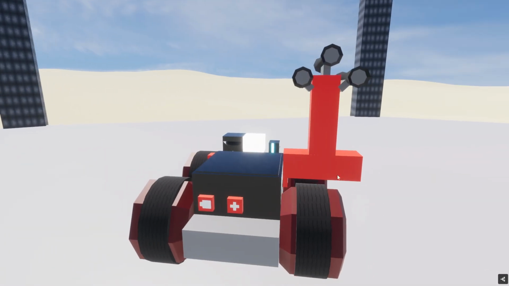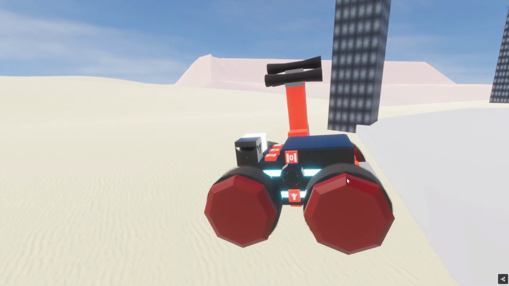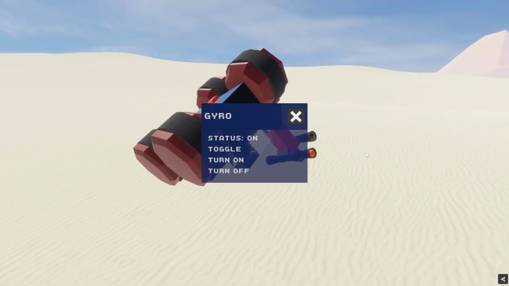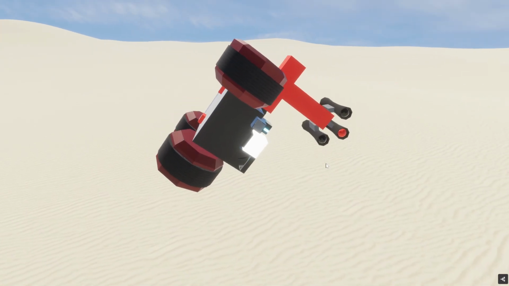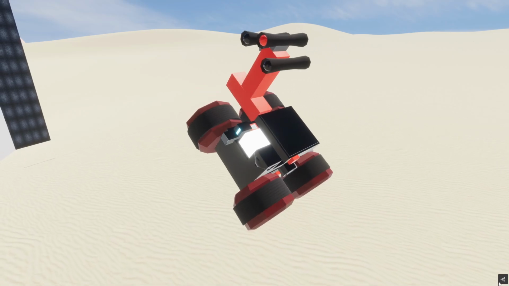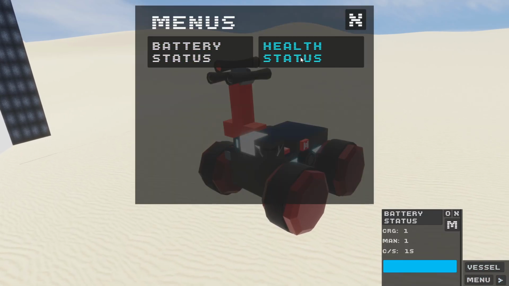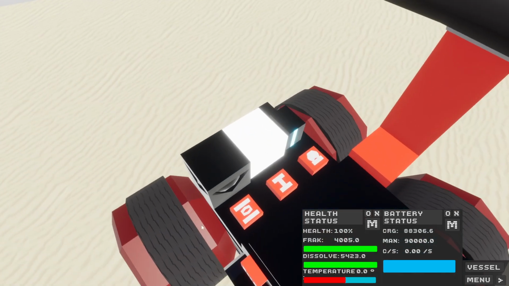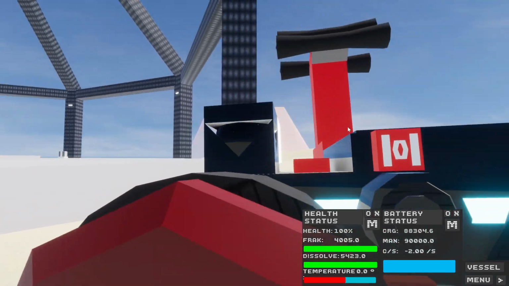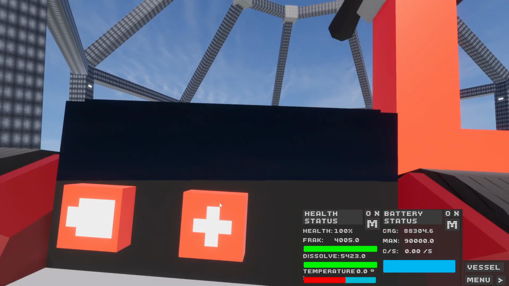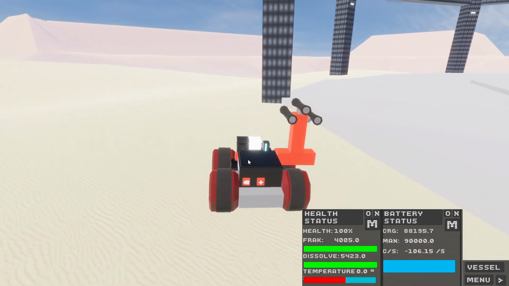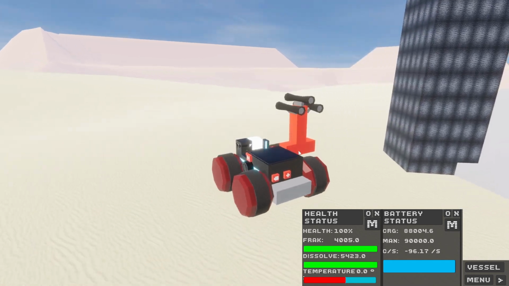Drive around the desert. Oh, the desert, I haven't even mentioned that, but it's this giant procedural world. Oh, tipped over. It's okay. We have a gyro that can flip us right over. Gyro has power. Oh, if you come down here to menu, you can click on these options. And if you have any sensors, like let me see. I have a sensor in here somewhere. Oh yeah, I have a health sensor and a battery sensor. So the sensors will display onto the UI so you can kind of see what's going on.